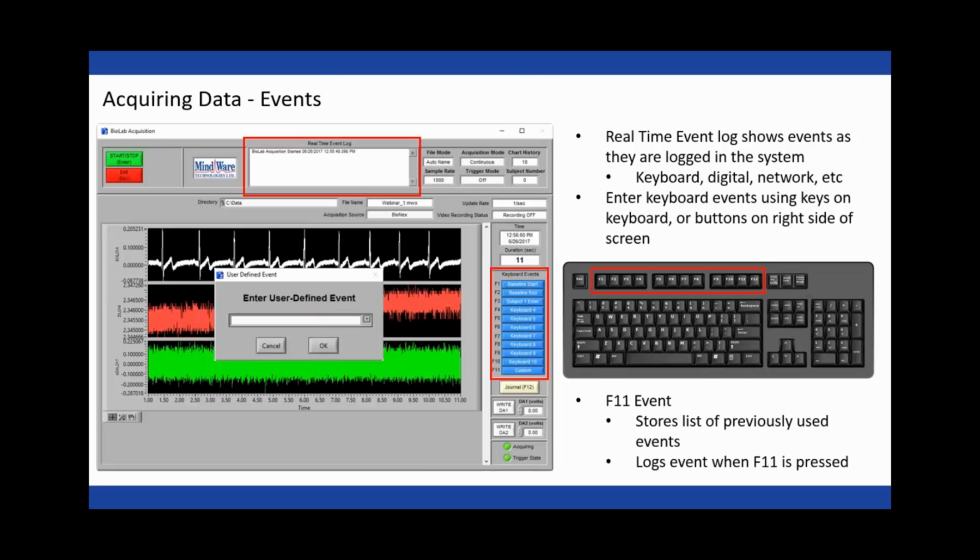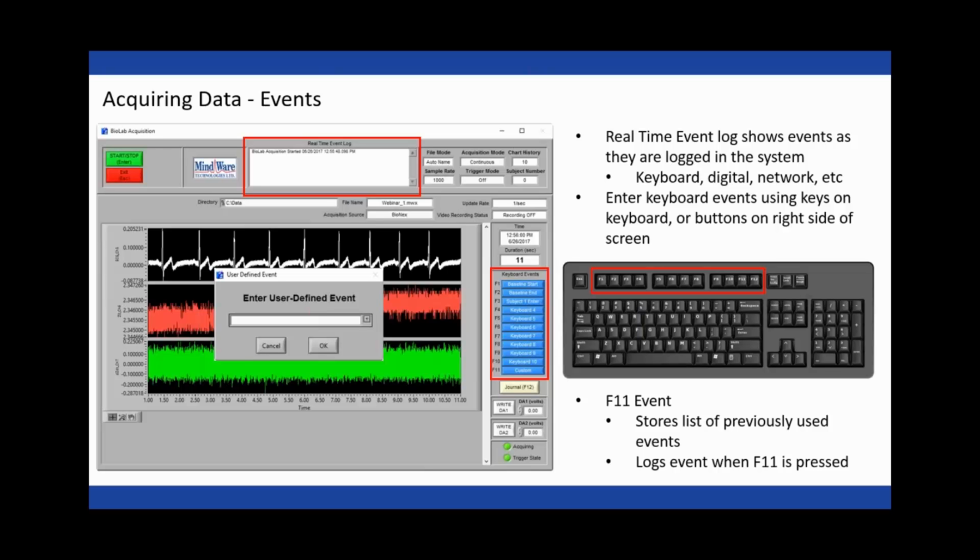You can use F11 to enter those values and store them as events. When you press F11, an additional window is going to come up where you can enter what this event is referring to. What's nice about it as well is it stores a list of previously used events. So if you have events that come up frequently but they don't quite fit into the F1 through F10 keys, you can still very quickly access those through this system.